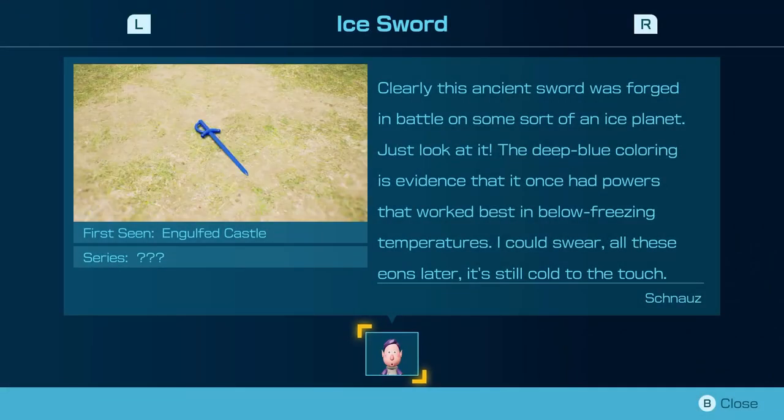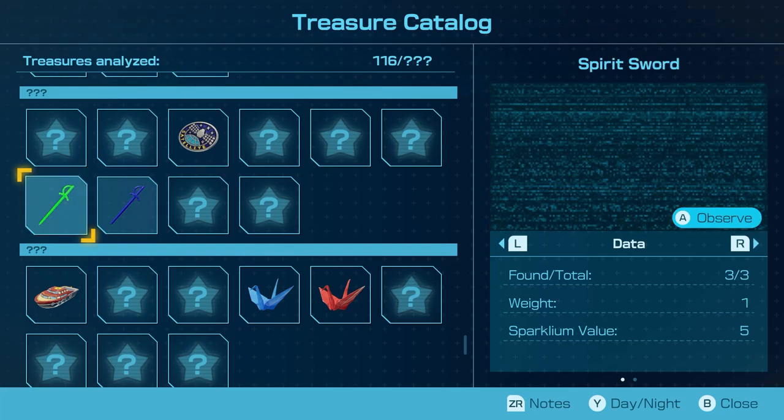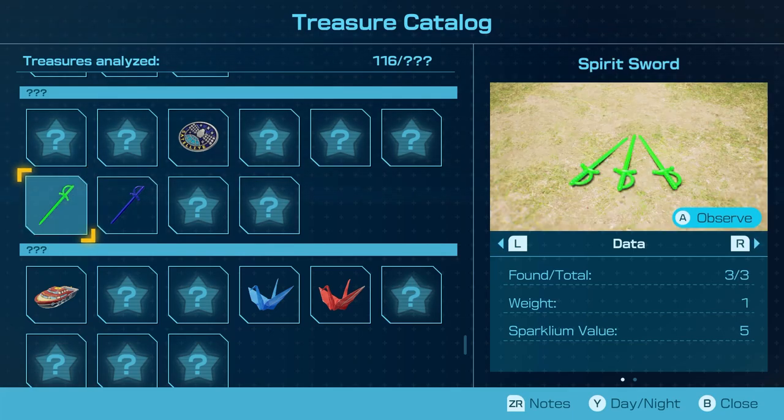I guess, obviously, we have the swords. This sword is known for bestowing on its owner the power to make allies of forest spirits. Clearly, it was given this odd green hue in anticipation of forest combat. The color does seem rather bright for any forest we know of, but maybe forests here are very vibrant. It's not like we can see them, and thus we would know. But we don't know everything.